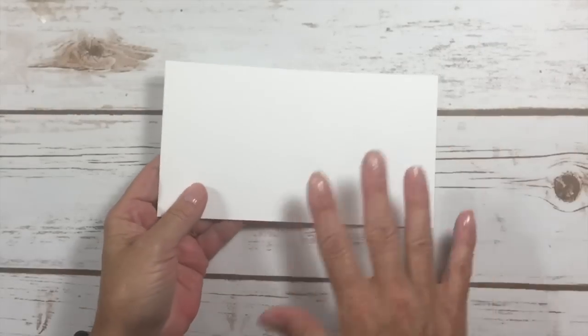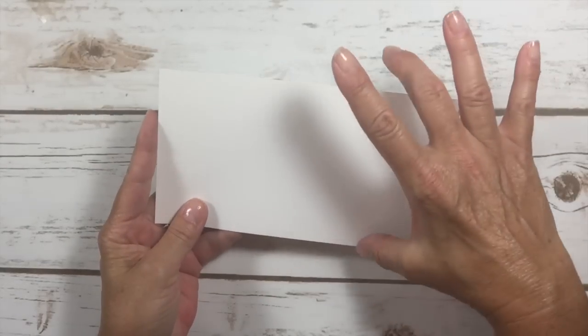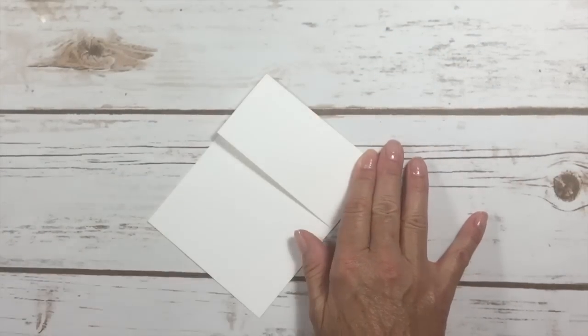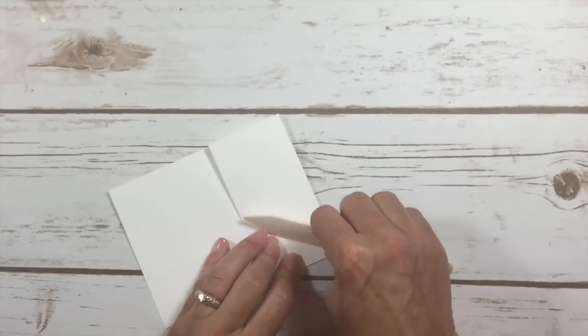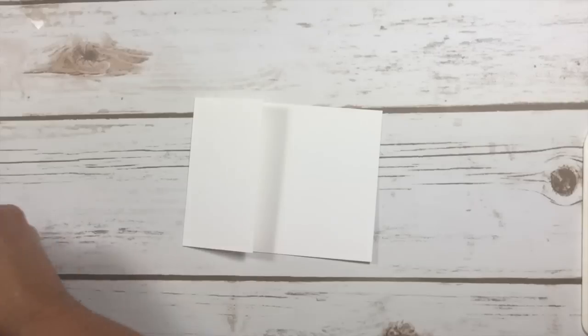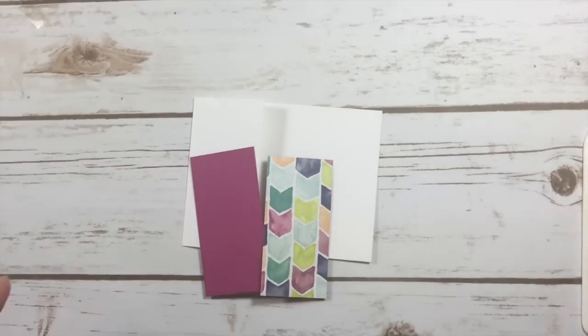And the first thing I'm gonna do is take my 7.75 by 5.5 inch piece of Thick Whisper White cardstock. And I'm going to give that a good burnish with my bone folder. And then we can start layering together some of our elements here.